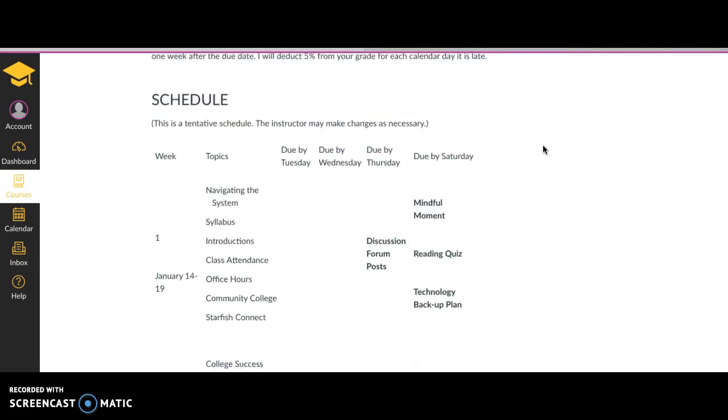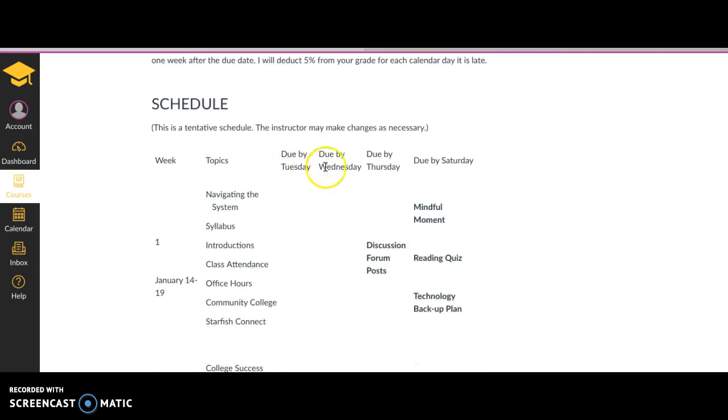Now, I do have deadlines throughout the week. So there's Tuesday, Wednesday, Thursday, and Saturday deadlines. And the purpose of that is to help you with time management, which is a really important skill for college. That does not mean that you need to turn in work every day. Say you have the most time on Sundays to do work. Do Tuesday, Wednesday, Thursday's assignments on Sunday, and then do your Saturday work on Friday.